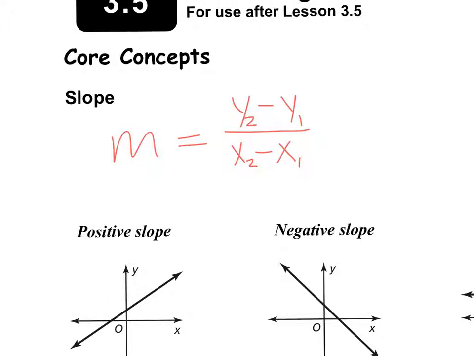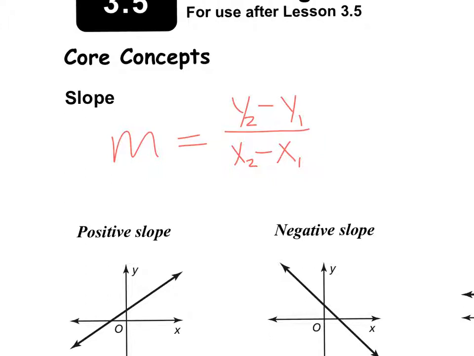Okay, so the important part is not that it's 2 minus 1. You can do 1 minus 2 and it's just fine. The important part is you start with the same y on top that you start with the x on bottom. So if I start with the second y on top and I do 2 minus 1, I have to do the same thing about the x's on bottom. I have to do 2 minus 1 on bottom. Vice versa. If you start with 1 on top, you have to start with 1 on bottom. Okay? That's the important part. Whichever y you start with first on top, you have to start with that particular x on bottom as well. Okay? You guys all understand that?